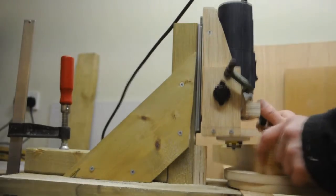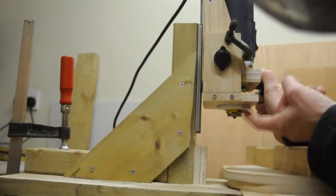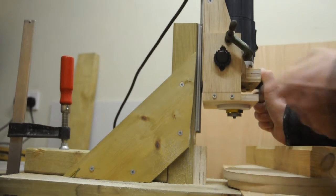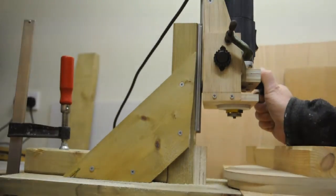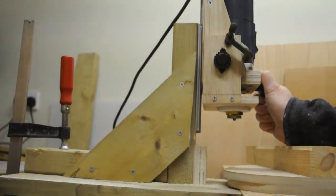It was quite easy to make. The most difficult bit was making the height adjustable — I've got a slotted bit of wood and these turn around to lock it. I've also used a couple of manky old G-clamps to help secure it, because if it slips, I'll ruin the whole thing.